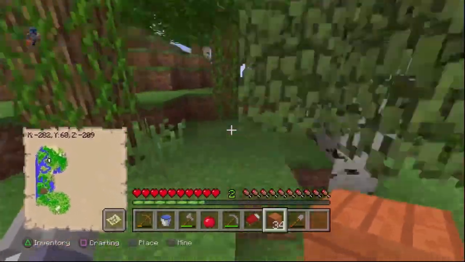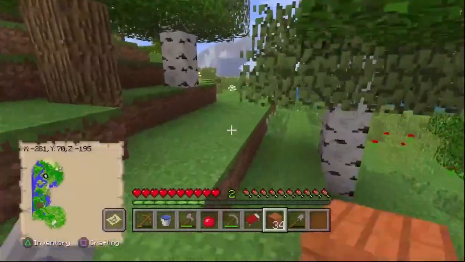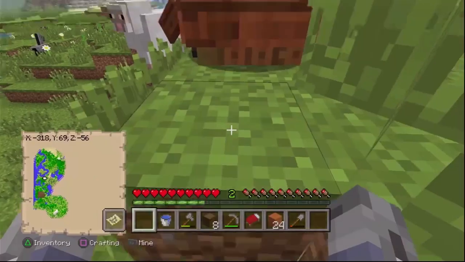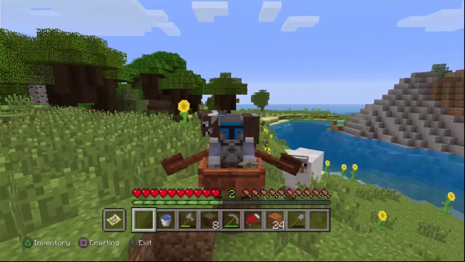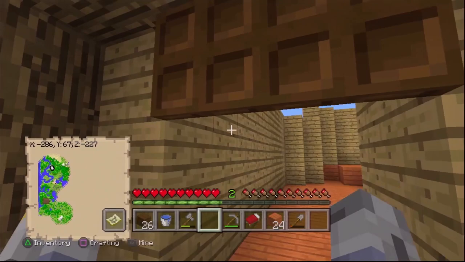I think the woodland mansion has quite a lot of it. So, might as well risk getting some dark oak from a woodland mansion. I found some dark oak, but I got a bit distracted. Yes, we got a cow. We got two cows? Yeah, so I got a cow. I don't know why. Operation obtain cow. Complete. Yeah, there we are. That's working. That is very good.